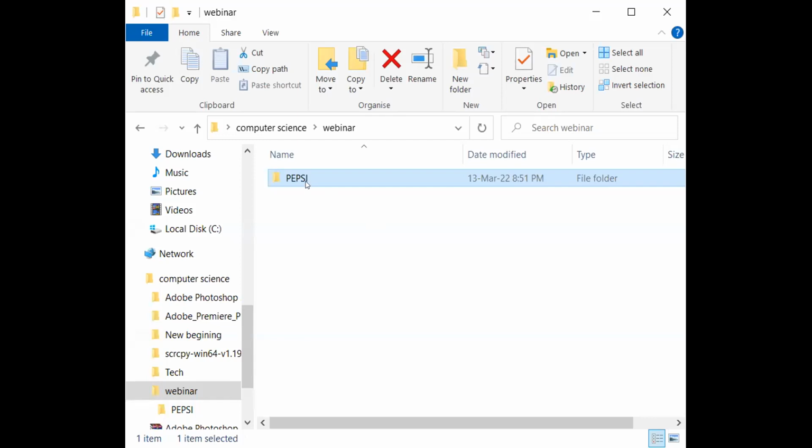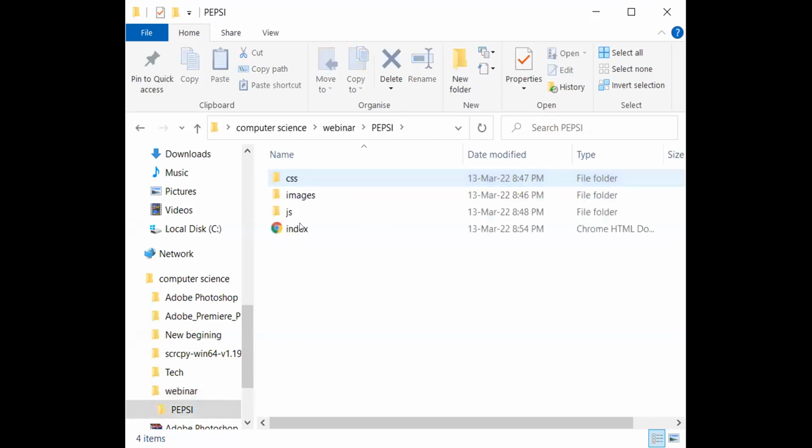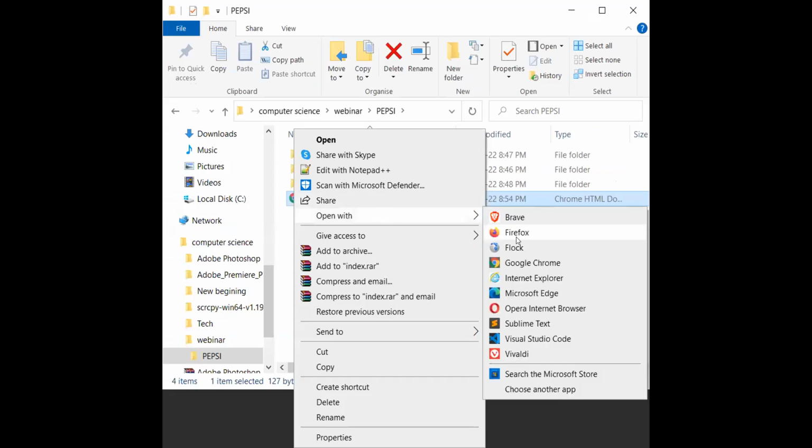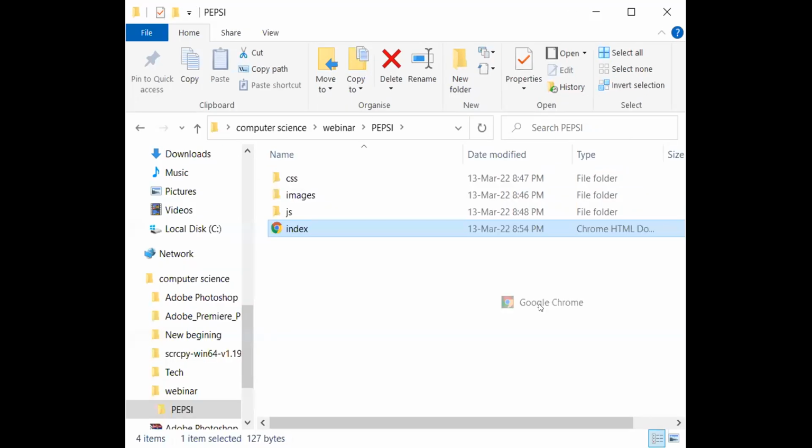All right, so about my Pepsi folder. So I'll just open my Pepsi folder. As you can see, we have our CSS, images, JS, and then this index we've created already, which I've been typing all those code. So I'm going to open this index on my browser by right-click, open with your Firefox, your Chrome, Internet Explorer, anyone you want to use, but I'm going to use Google Chrome. And it's opened. So I'm just going to share my screen back to my browser so you see what's happening there.